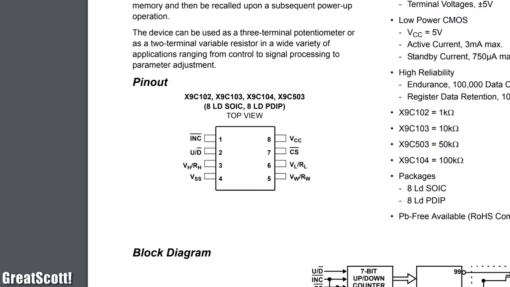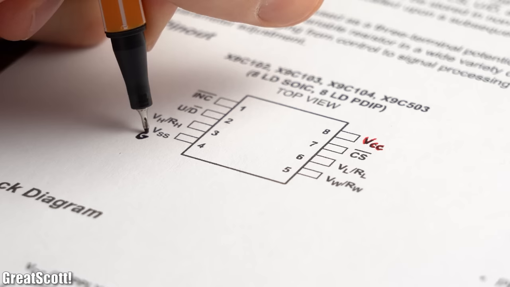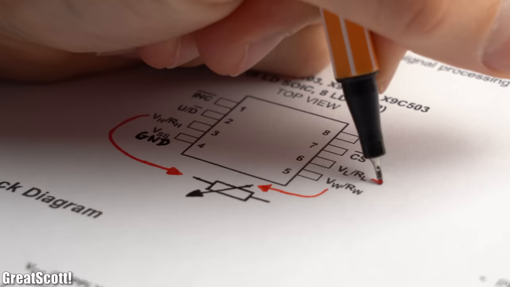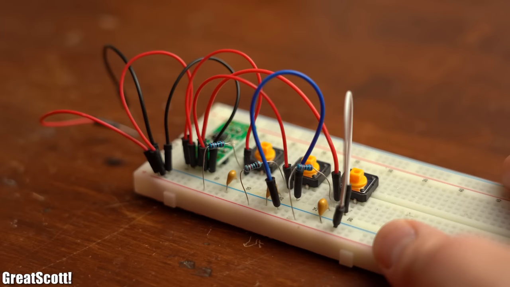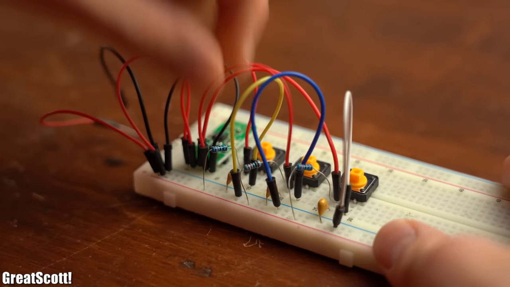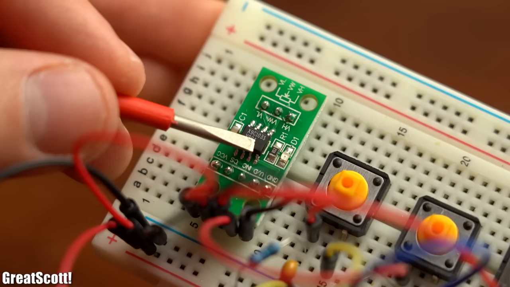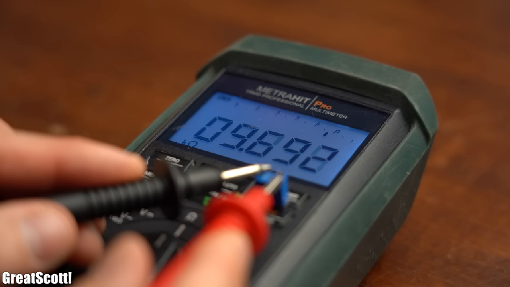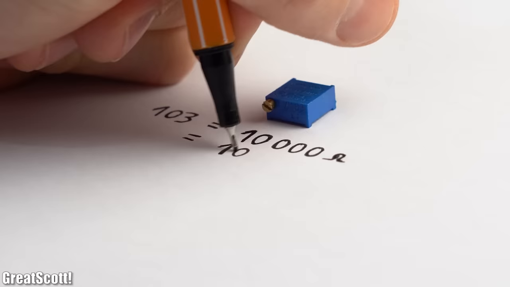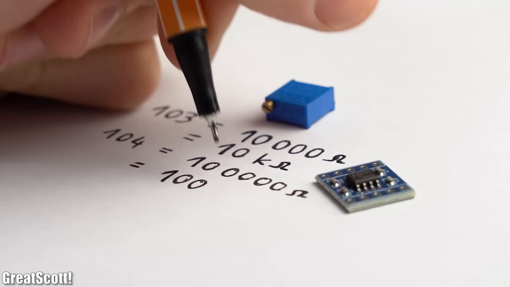Before that I had a look at the pinout of the ICs in order to find out where to hook up the supply voltage and ground, what pins represent the pins of a traditional mechanical potentiometer, and what are the 3 digital inputs which I firstly connected to tactile push buttons with pull up resistors and debouncing capacitors on a breadboard. And by the way I am using the 103 version of the IC here, which is a numerical code you can often see on potentiometers and it simply states the resistance value. We basically got 10Ω with 3 zeros behind it which equals 10kΩ, and thus the 104 IC is a 100kΩ digital potentiometer.